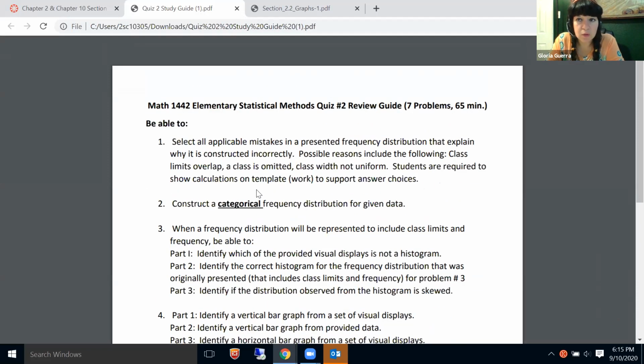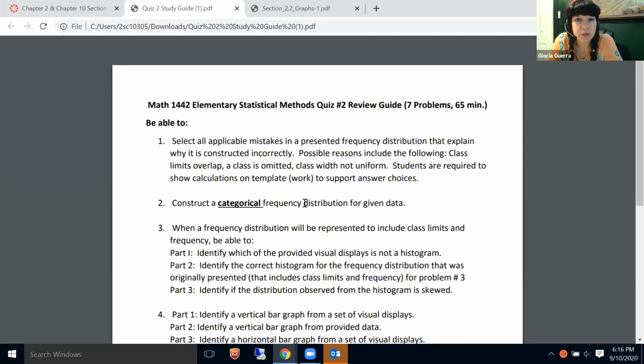I've already done a Zoom video for 2.1, and you have a homework set due for 2.1 if you follow your calendar. Numbers 1 and 2 cover section 2.1, and that material has been covered in your Zoom video. Be sure you look at that and keep an eye on your homework. When you do your homework, pick a good example, either from the ebook, your homework, or the Zoom video, that you can put on your sheet to help you when you take your quiz.